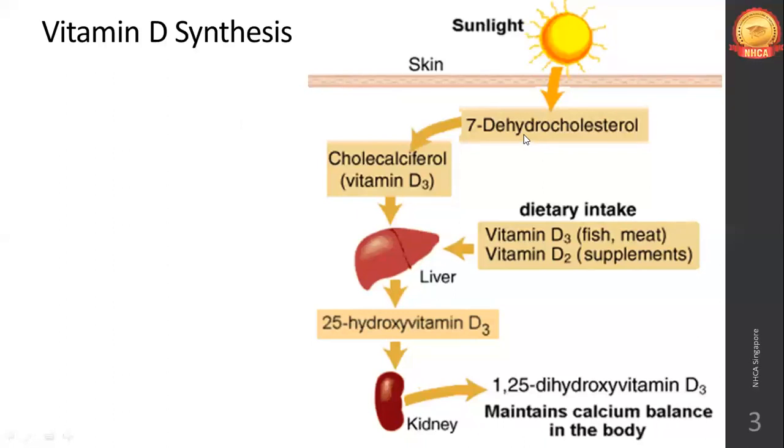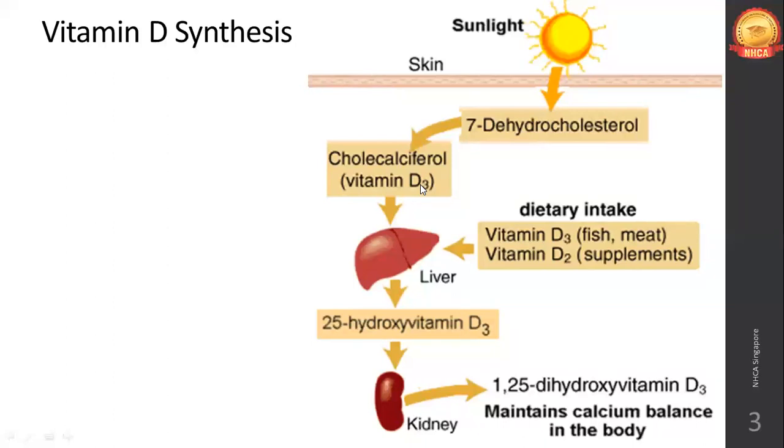Provitamin D3 is 7-dehydrocholesterol. It has to be converted into pre-vitamin D3, that is cholecalciferol. Only when this conversion takes place because of the presence of sunlight can vitamin D3 be stored in your liver. It can be utilized by various parts of your body. Majorly it is stored in the liver.